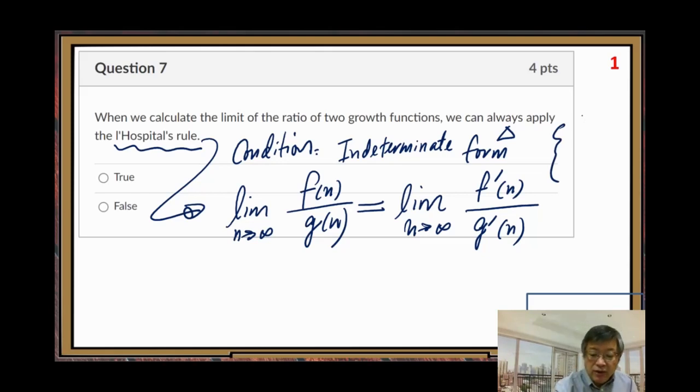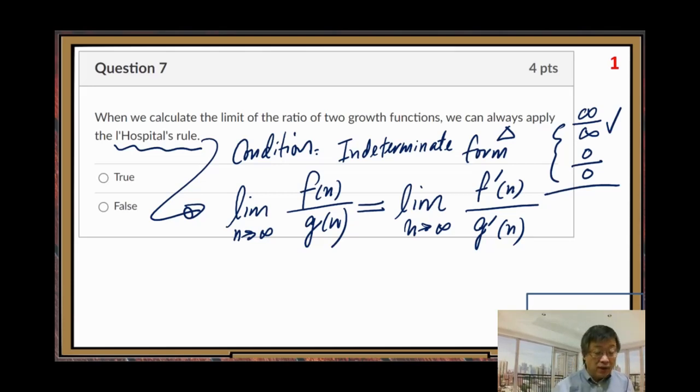One, infinity over infinity. The numerator function goes to infinity, the denominator function goes to infinity. Another, 0 over 0. Indeterminate, because you don't know the ratio. How large? What is the simplified result of the ratio? Indeterminate. That's the reason we call it indeterminate. So these two forms we consider for this class. Typically, actually for this class, we only consider the first one. We don't have the 0 over 0 case.